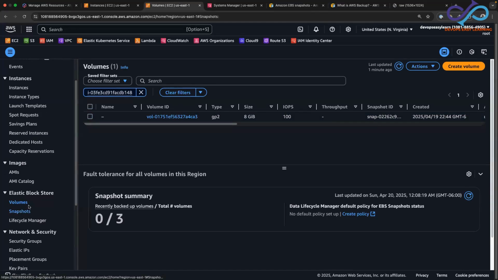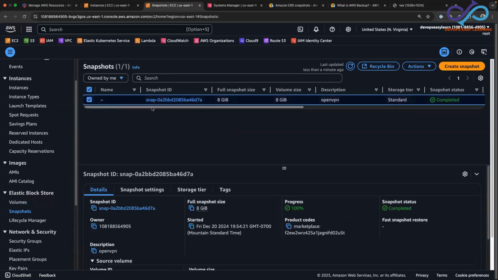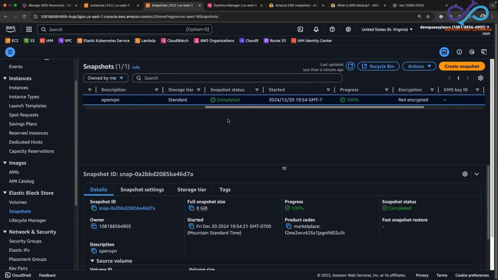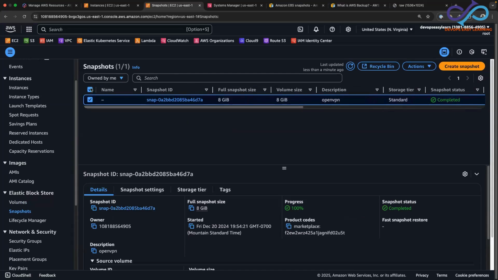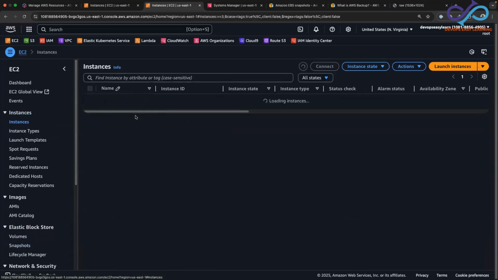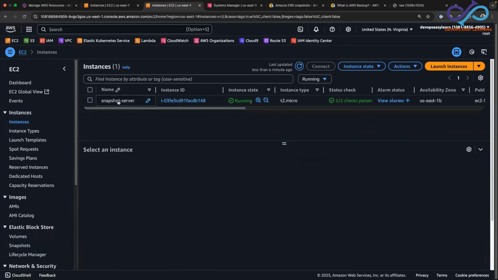Now, if I go to snapshot here, you will see that I only have one snapshot. This is a snapshot I created of an OpenVPN server that I have running, supplying myself an OpenVPN on my own devices, but I'm going to create another snapshot from the present server that we have here today.